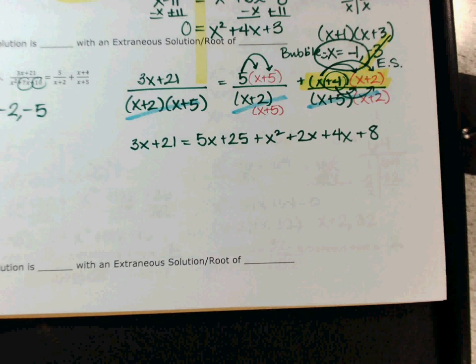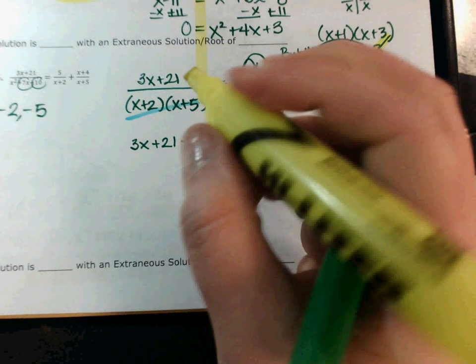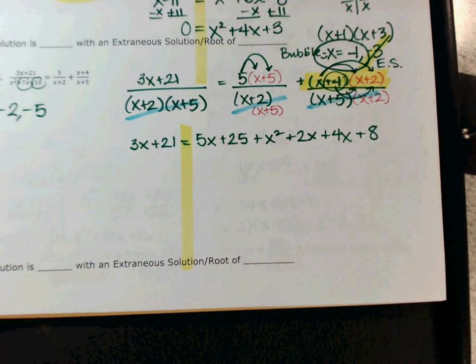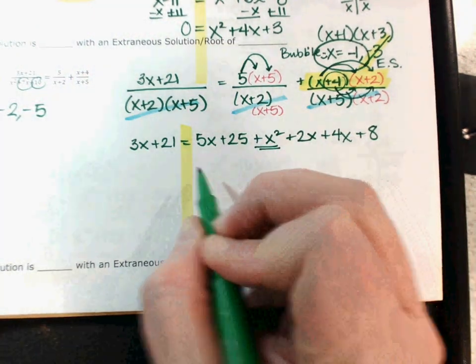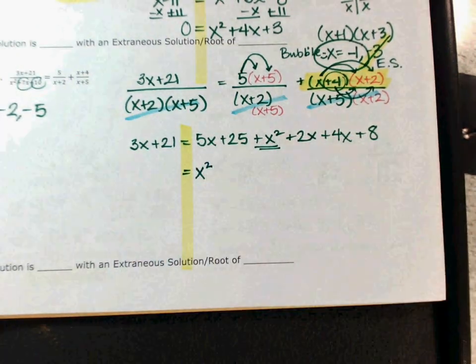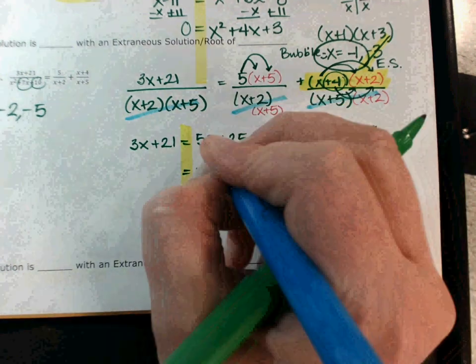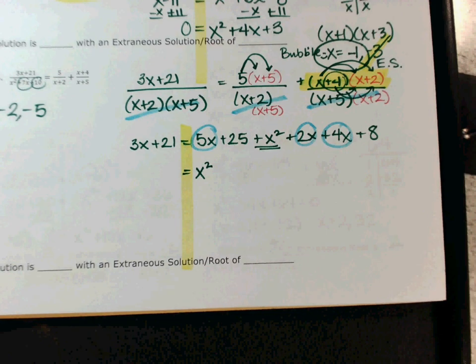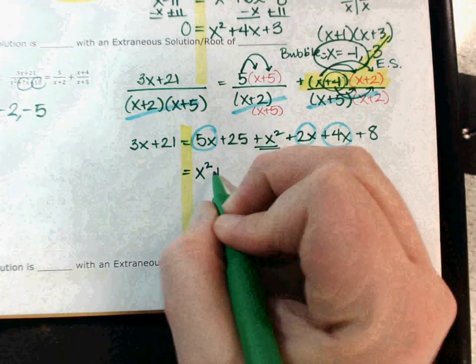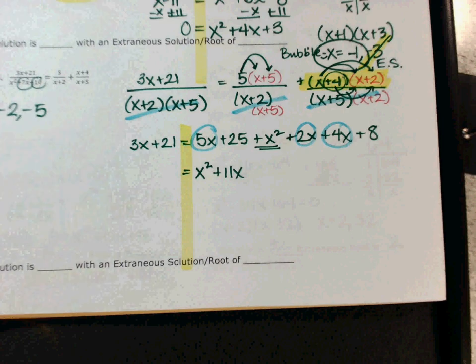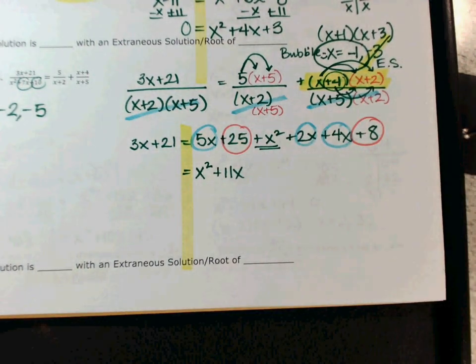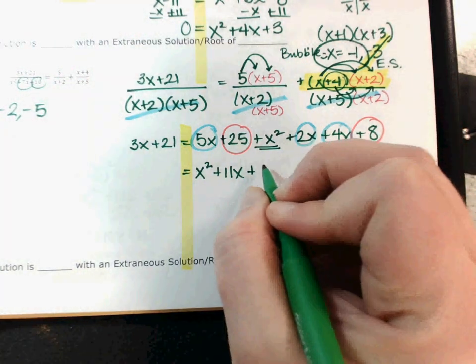Okay, so lots of stuff, but remember, it's all going to combine together and not be that bad. Okay, so drop your railroad tracks. Anybody that's together, I can combine. So I'm going to let my x squared come first because he doesn't have anything to combine with. Then I notice that I have a 5x, a 2x, and a 4x. How many x's is that all together? 11x. Then I have here a 25 and an 8. They're already together. How many is that together? That'd be 33, right?